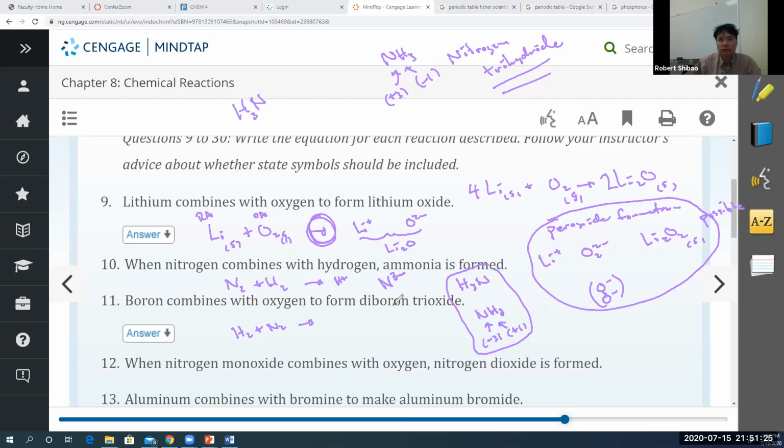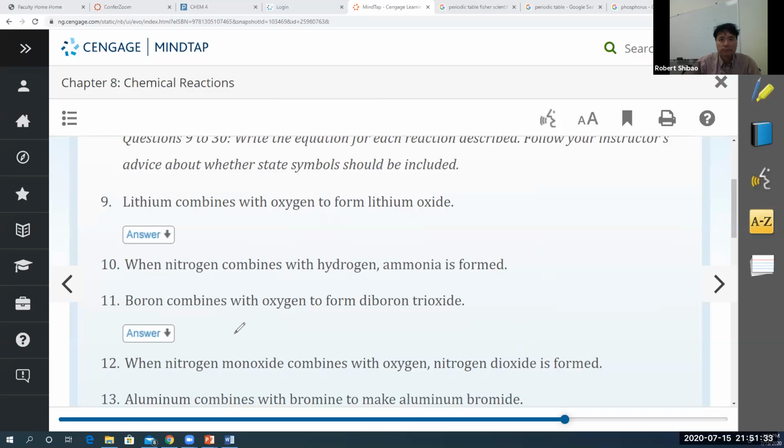Okay, let's see if we could figure this one out. They're saying diboron trioxide's formed. Would we have predicted that? Okay, so let's react boron, which is a solid, plus oxygen, which is a gas. And who's going to take the electrons, boron or oxygen? Oxygen will take. And so oxygen is going to want to go all the way to 2-, then it's happy. Boron, how many will boron lose?